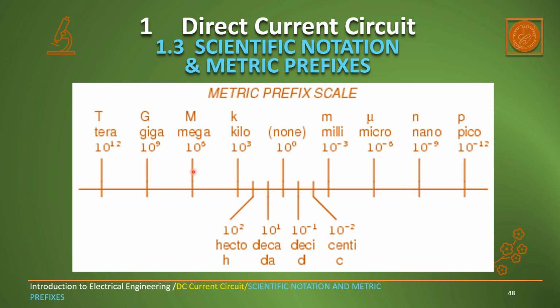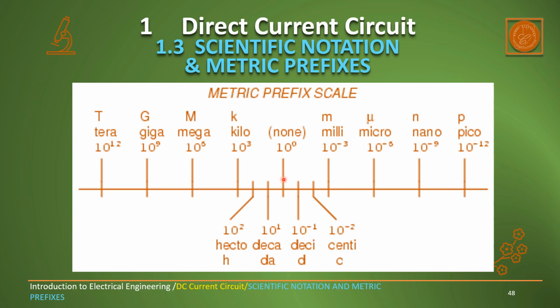And this one, we call 10 power 6. We call mega. We always call megabit, megabit for the internet speed. And this one, we call 10 power 9, giga, like gigabyte. We have 10 gigabyte, 4 gigabyte. And this one is 10 power 12, called tera, T. From this point, go bigger, go bigger. And from this point, we go to right side, it goes smaller.